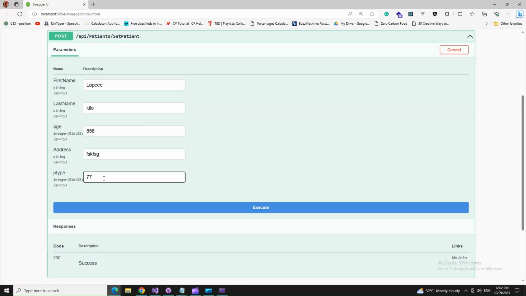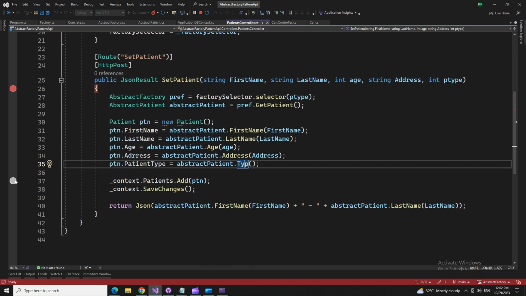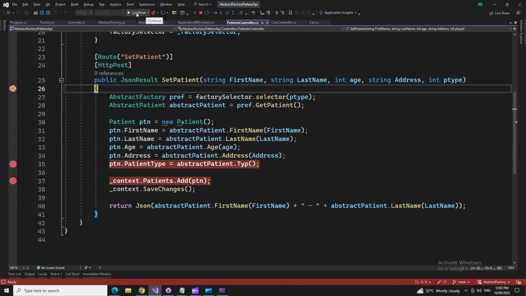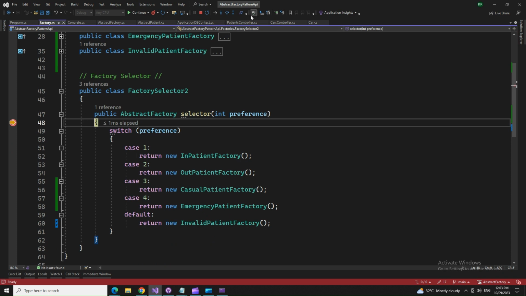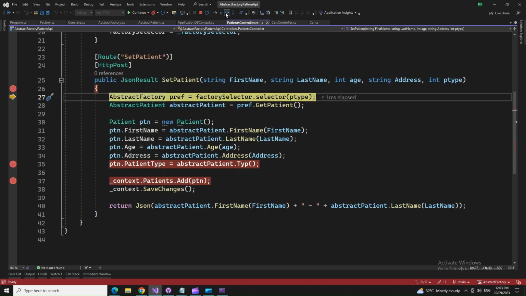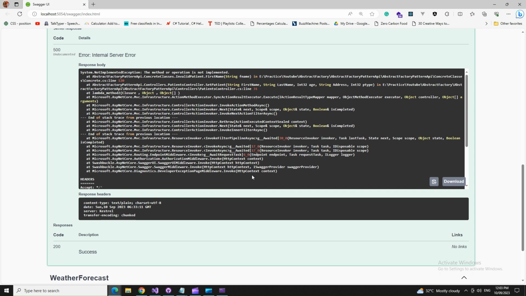I put in a breakpoint, and say we will have here the patient's controller and the patient type. Okay, we hit the checkpoints, that reached here. Reached here. There was an exception.